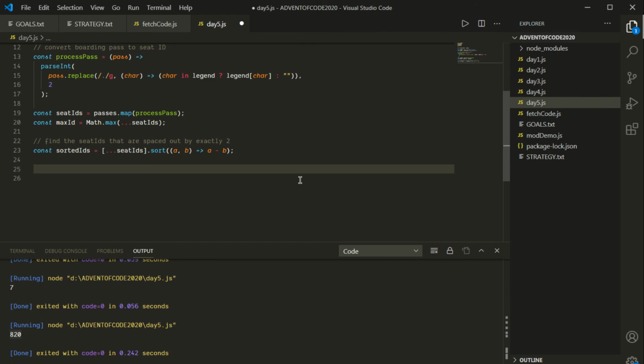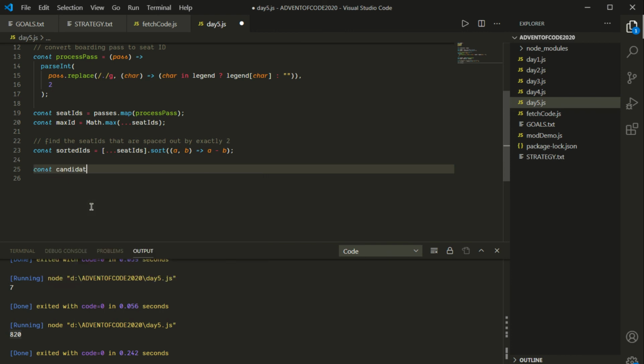Let's see, we want to find... Oh, actually, I just wrote that comment right here. That's what I was about to write. So how are we going to find that? Well, one way we could do it, the non-functional way, and I don't mean non-functional in the sense that it's not going to work, but that it's not adhering to the functional programming paradigm, is the more traditional way using loops: loop through and compare the current element to the next element. And if there's a difference of exactly 2 between them, then you found it, right? Stop the loop. I don't really want to do it that way, so I'm going to do this using filter.